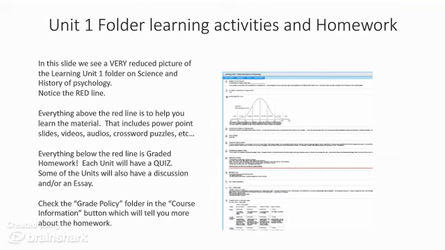Each unit will have a quiz, every single one of the 14 units. Some of the units will also have a discussion and/or an essay. And check the grade policy folder in the course information button, which will tell you more about the homework.